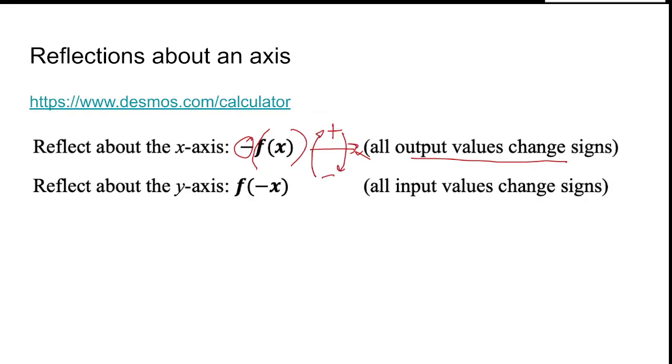Let's just talk about this one while we're at it, and we'll start to kind of see what happens when we work inside the function. So notice the negative is inside the parentheses of the function itself. And so that's going to take every x value and change it. So if x was positive, it becomes negative. If x is negative, it becomes positive. And so what we're going to kind of expect is that any positive x will become a negative x, and any negative x will become a positive x. So we're going to see a reflection around the y-axis.